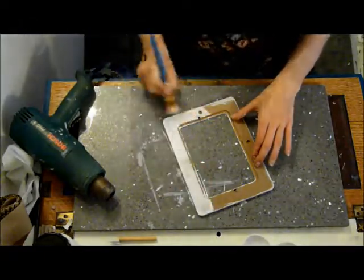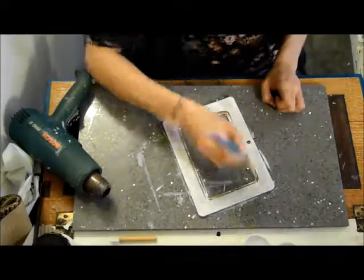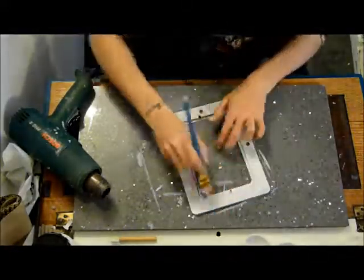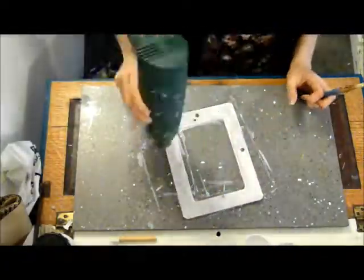I'm using my heat gun to dry in between the coats just to speed up the process a bit. And these holes that you can see on the back of the frame here are to stand the frame up with the little wood peg that came free with the frame.